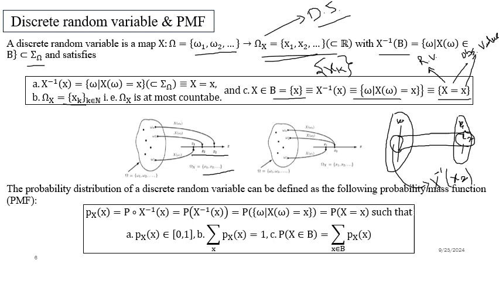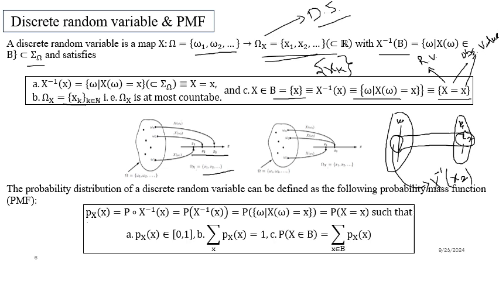Here we are interested in probability. We are not interested in the weight of the body. What we are interested in is probability. So that's why we call it probability mass. So here the probability distribution function becomes a probability mass function. And how is the probability mass function defined?